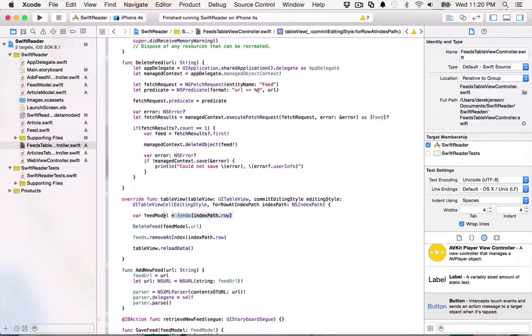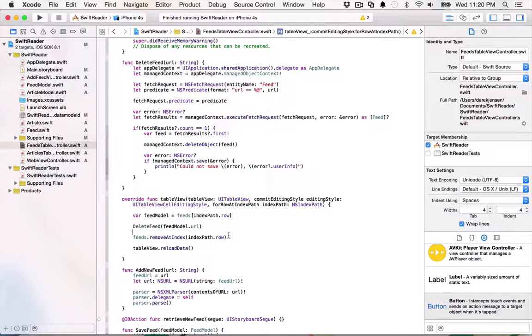So we're going to get the particular feed model out of our feeds array based on that index path row, just like we've done previously. I'm going to call a delete feed function, and we'll go over that in just a second, passing in that URL, because that's really going to be that unique piece of information that's going to identify the feeds within core data.